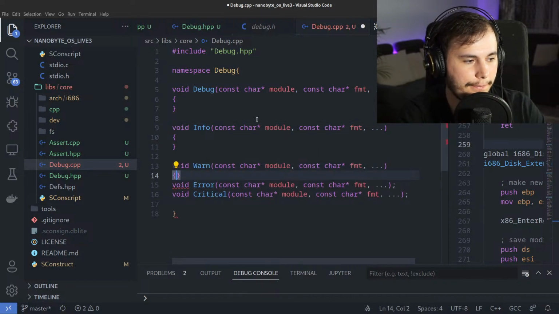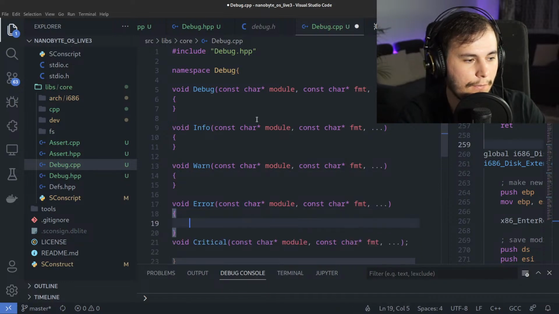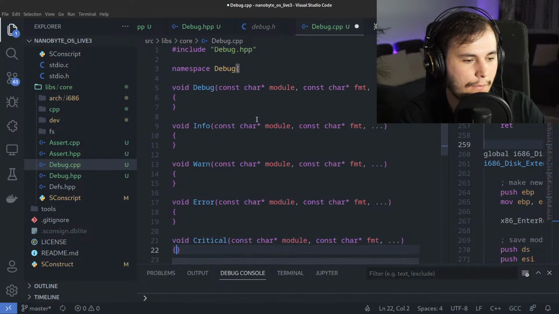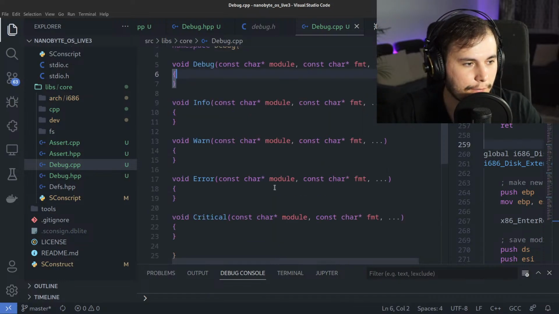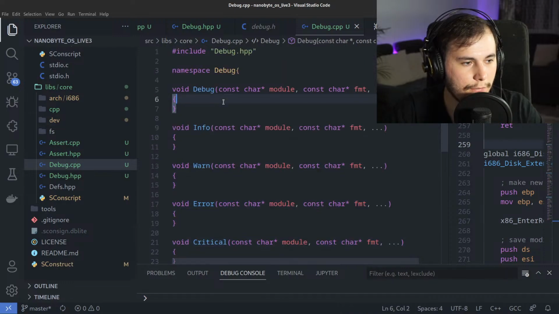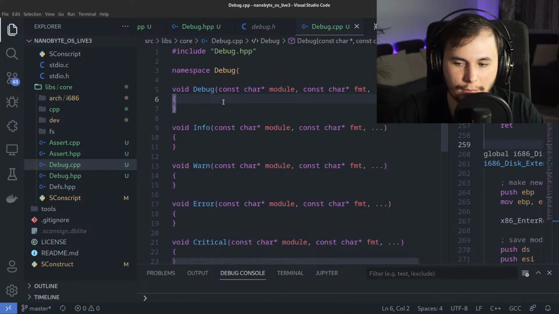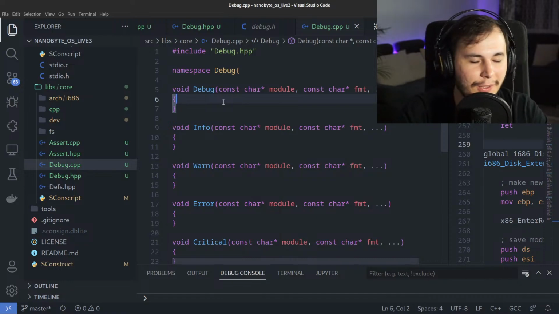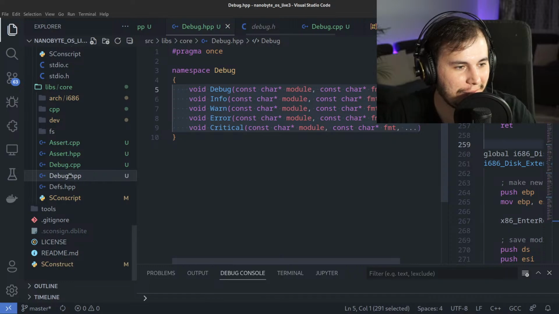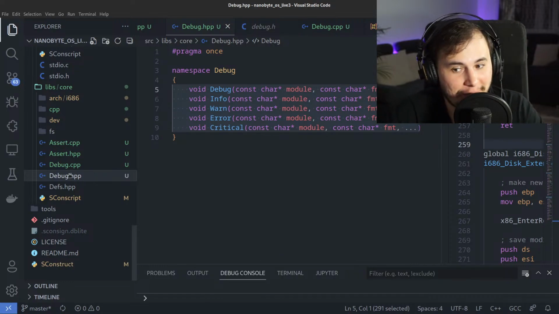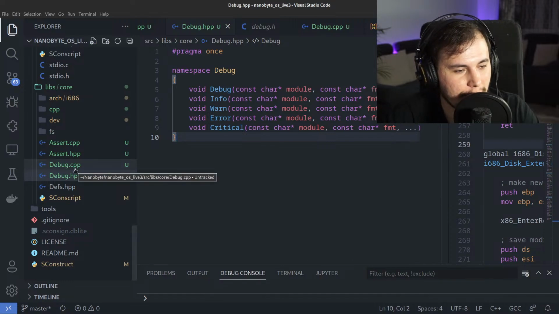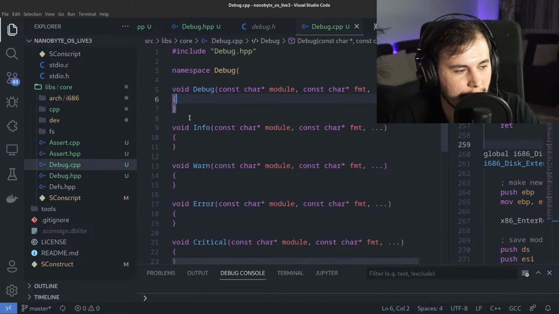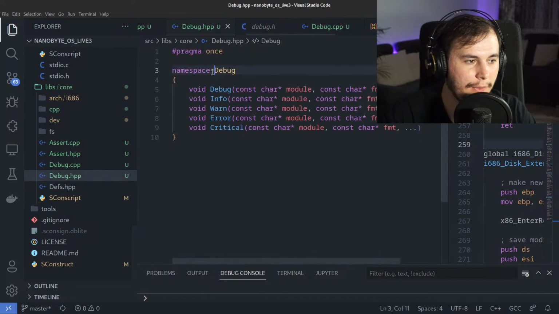All right. Variadic templates. I don't like those. I'm not a fan of variadic templates. Sorry. Okay, so let's see.